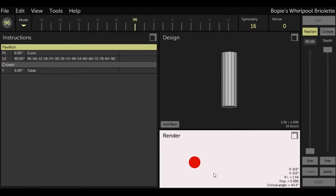So let's start with the bottom half of our briolette, or for GCS, the pavilion. Now I envision my briolette to be shaped kind of like half of a ball on the bottom side. And to create this effect, I need steeper angles on the bottom than on the top half of this briolette. So I will cut each row on the pavilion at 7 degrees steeper, or 7 degrees less of an angle, than the previous row or tier, except at the very bottom of the briolette. For that row, I'm going to do a step cut to kind of end up the bottom.